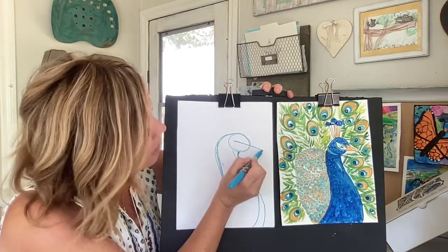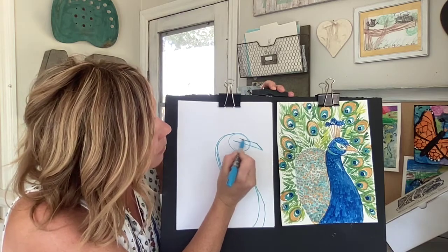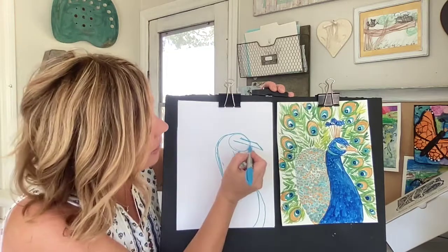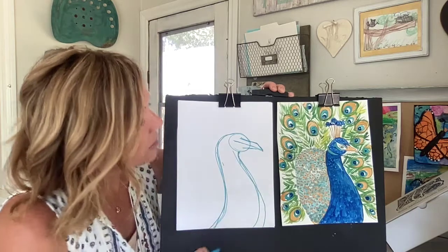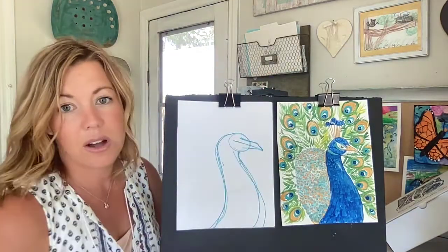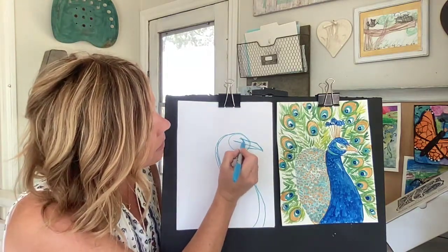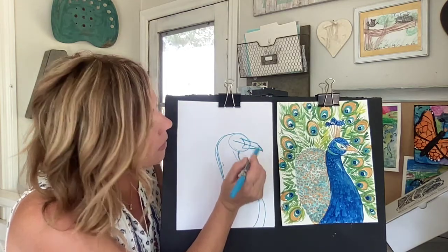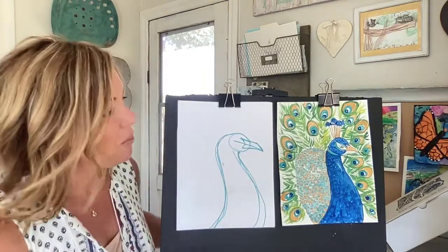So I'm gonna come along, just looking at the sample art here, and come back onto the face. So the beak isn't sitting on the outside of the face, it's actually like in here. So I have the beak on there, but I haven't finished it off. I'm just going onto the face, and then I'm going to add some curved lines in here to complete where that beak is gonna be. And anytime you're making a bird, you wanna do that. You wanna bring the beak onto whatever that shape head you have there.